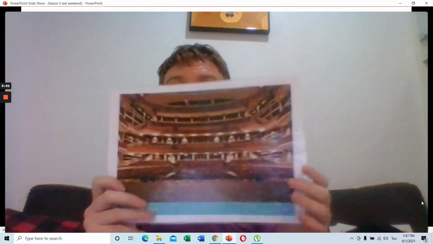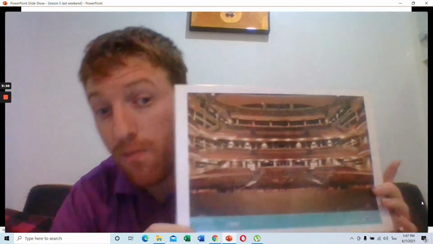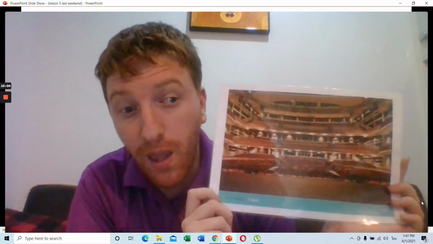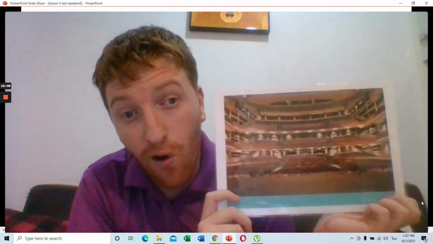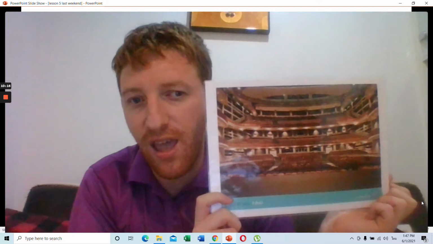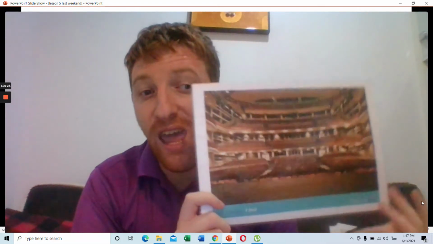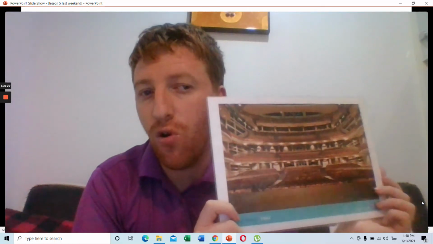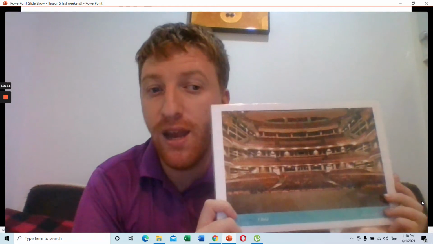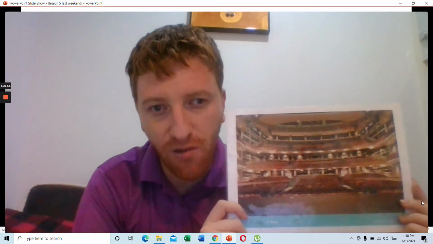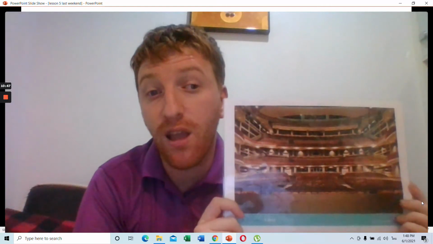And this is a concert hall. Can everyone say concert hall? Concert hall. Very, very good. A concert hall is a place where people go and listen to music or go to a concert. What is a concert? A concert is like a few bands who will play music or sing to you while you sit down. Make sure that you know the difference: a concert hall is indoors, not outdoors. If anyone has gone to the Impact Arena, there is a concert hall at the Impact Arena. Usually it is classical music or traditional music, which I will explain to you in the next class. So this is a concert hall. Very good.